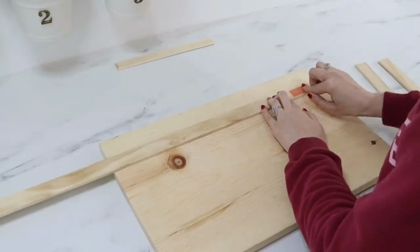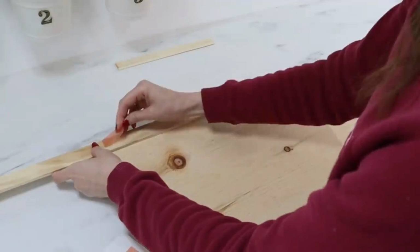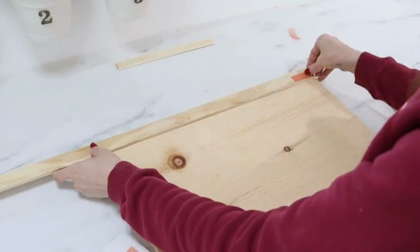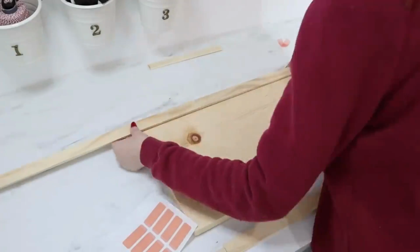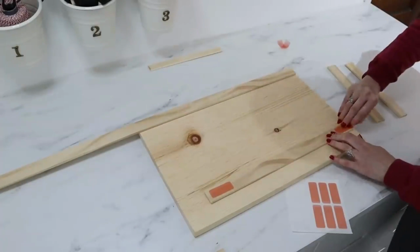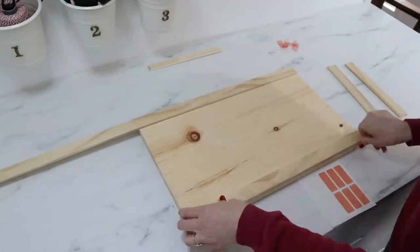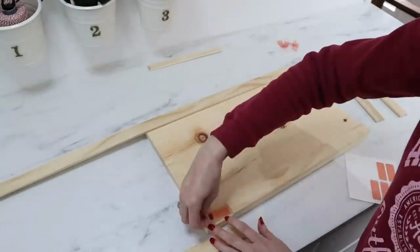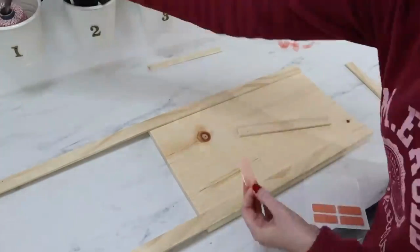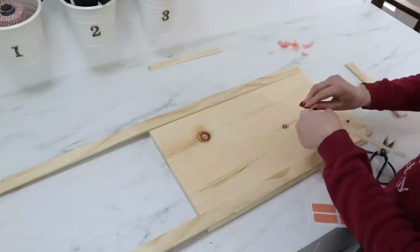Now to put this all together, I am using mounting tape that is by the original super glue. This is permanent heavy duty, pretty much double-sided tape, but it's a clear type of material. And all I did was put it on the back side of the trim and pressed it down into place. Once you press it down, it is not going anywhere. Like I said, it is super duty, so it's going to stay where you put it. It's going to be really, really difficult if you can even take it off and reposition it. So make sure that when you put your pieces down, you have them exactly where you want them.